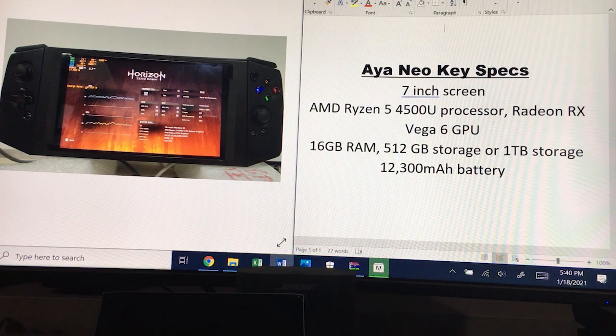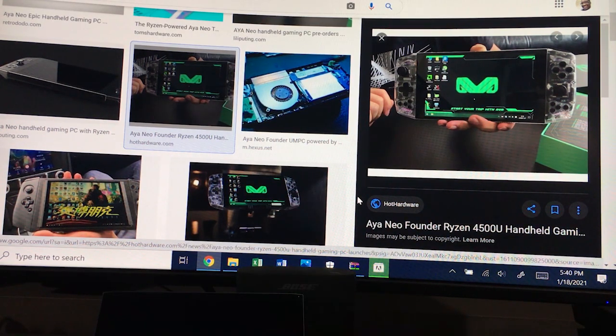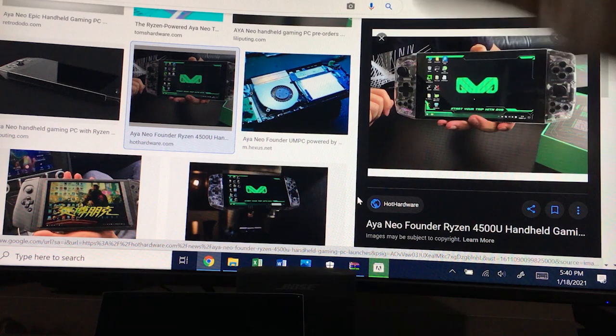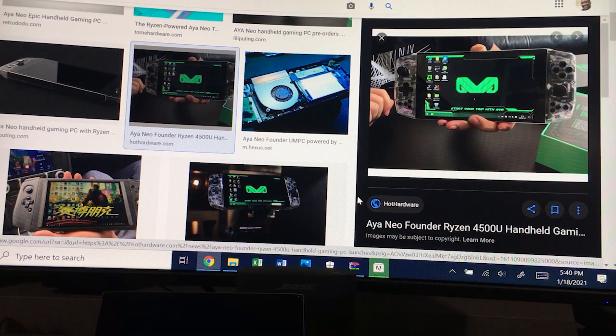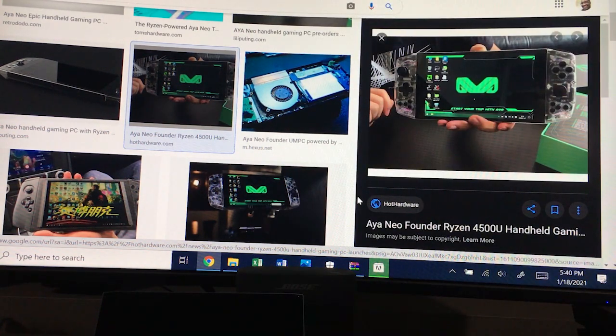Based on the videos and gameplay I've seen on this device, it's not necessarily going to give the Win 3 or the GX1 Pro a run for their money, but it's showing that other people can put their hat in the ring. Hopefully they'll get people to crowdfund for their devices so they can make money to build newer products that will force GPD and One Netbook to up their game. GPD has been around longer than the other companies and has a lot more money to make better products, so more than likely GPD will continue to up their game to keep your dollars.